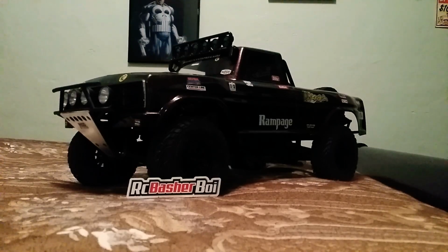I processed what color I was gonna use, decals, lights, everything. I was just thinking how this truck was gonna look, and this is pretty much the finished product. Hopefully you guys like it. I love it myself personally. And so let's start off by talking about the paint.